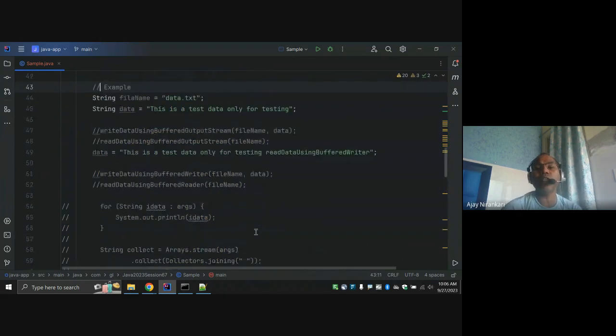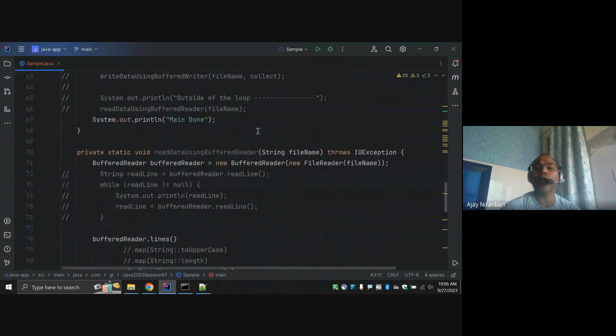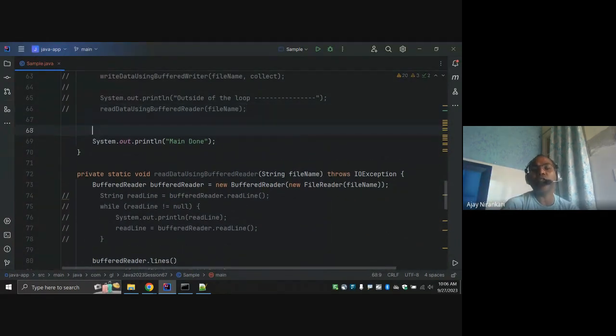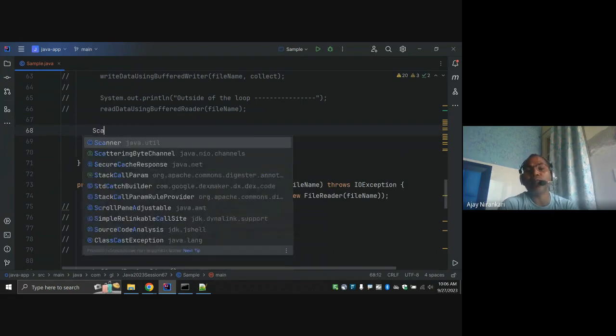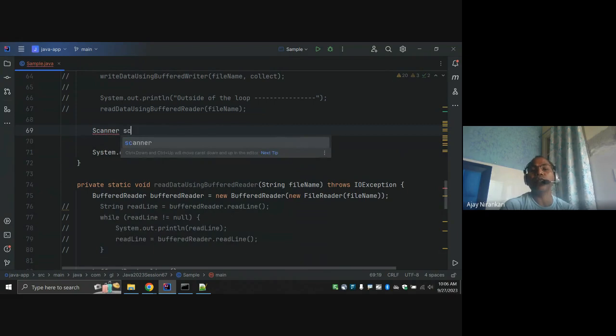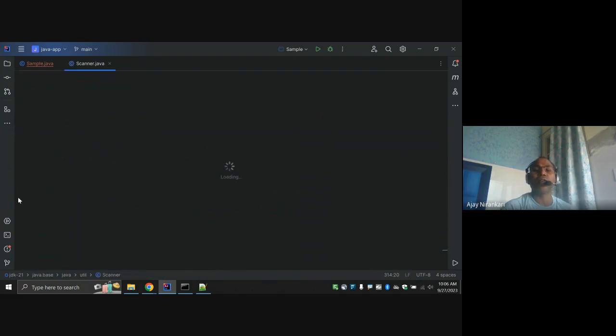So whenever this program runs, I want the program to ask me, hey, type some name, right? Then you will receive it. So for that I'm using the class Scanner. Scanner is a Java class that helps us read and scan values. Notice, Scanner is a new class, it is the class name.